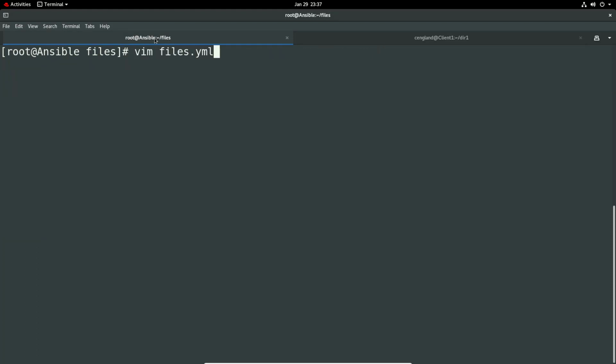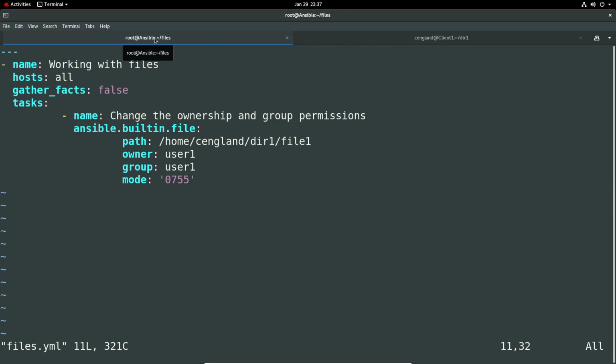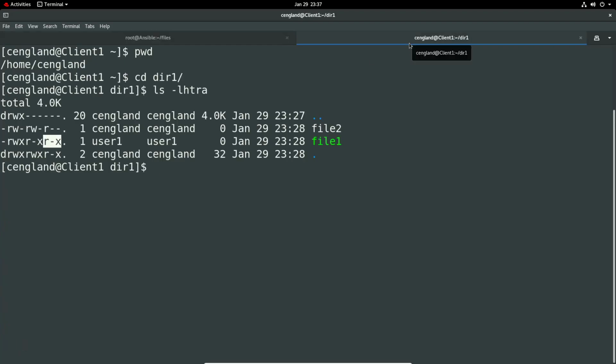Okay, let's make some modifications to that. We could say path of the directory. We can make the owner root, the group my group, and we can set that to 755 as well. Let's have a look. So before we do that, let's just double check what is set on this level.